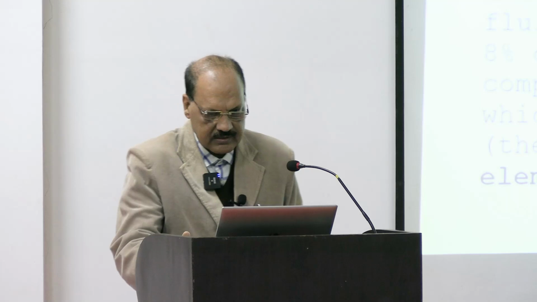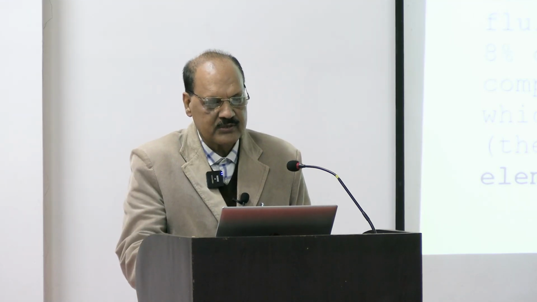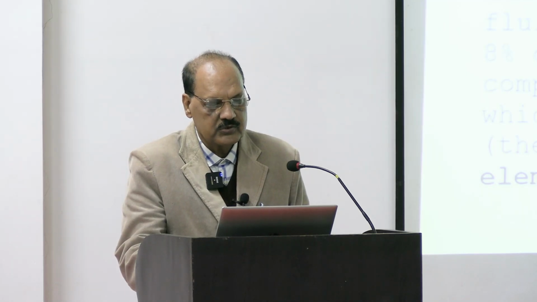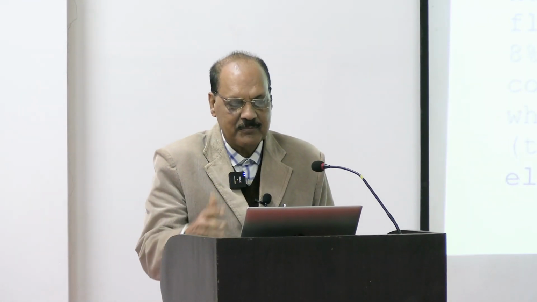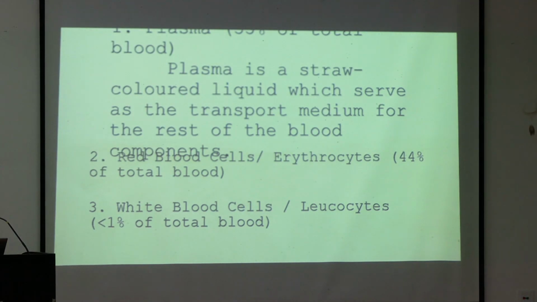Human blood is a complex, specialized fluid that accounts for about 7% to 8% of our body weight. It is composed of 4 main components. I think you have already known it. Still, this is a recapitulation, which can be categorized into plasma, the liquid portion, and the formed elements, the cellular portion. As you know, plasma is about 55% of the total blood.